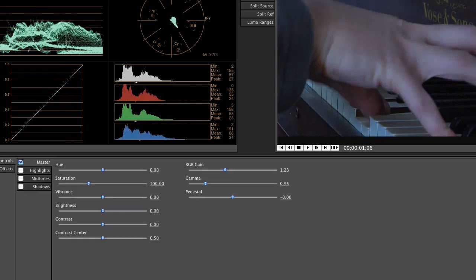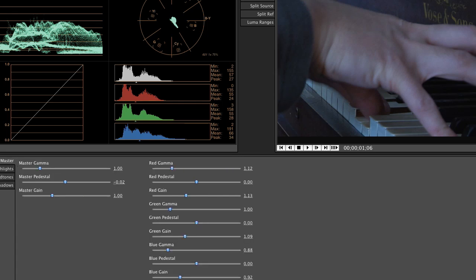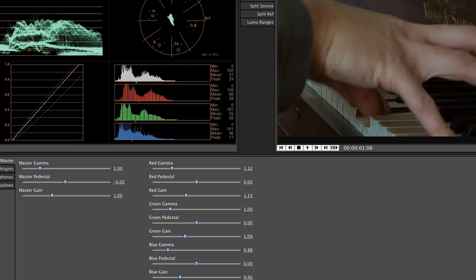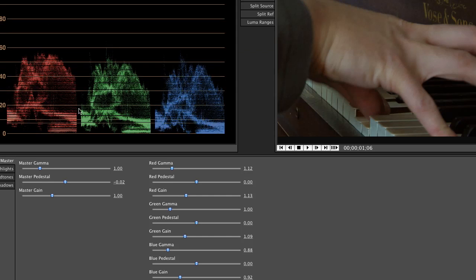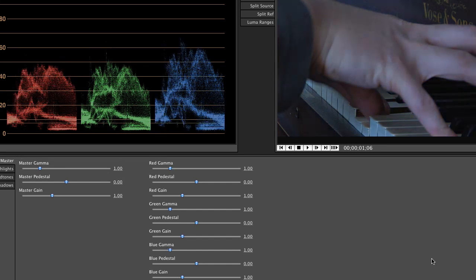Let's try something else. Let's try the RGB tab here. And to use the RGB tab, I'm going to go to the RGB waveform monitor because this is going to give me some really good feedback as to what I'm trying to do. If you look at this, if I reset it, that's my color correction I did already. There's the source. That's where we start from.